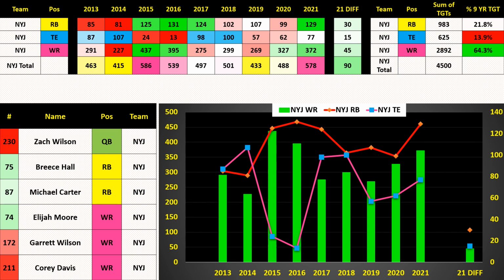Zach Wilson, the quarterback, maybe is a bargain at 230 just because there were a lot of wide receiver and RB targets there. So one might think he's going to improve. Don't know, but he may definitely be in a super flex.